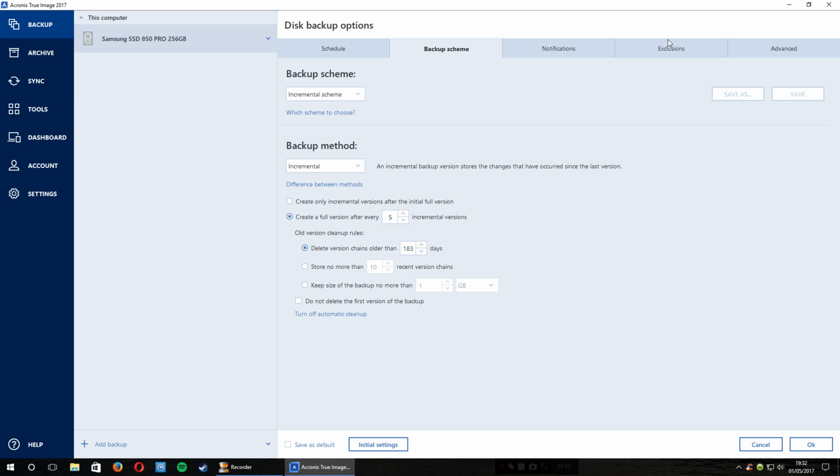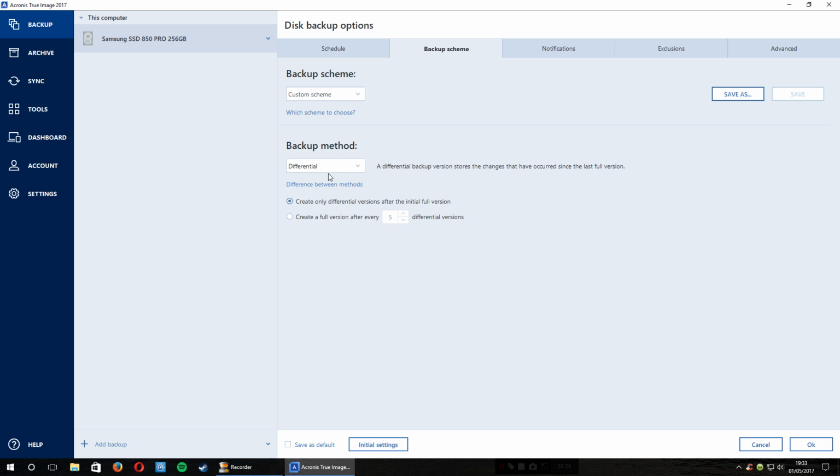So in here, on backup scheme, choose custom scheme. Then on backup method, choose differential. This backup method also doesn't use a lot of hard drive space, so this is another good option, which I have been using now for over 2 years.